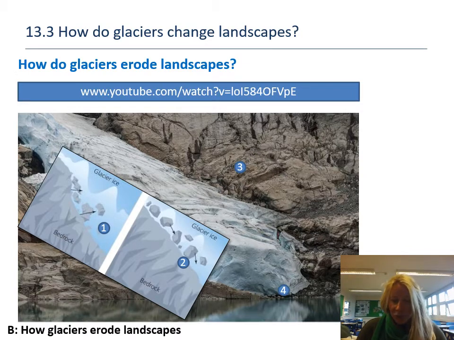Now, number 4, we can see at our snout of our glacier, and this is where deposition occurs. Now, in this picture, we can see some meltwater. So we can assume that the temperature at the bottom of this glacier is warmer than at the top. And as the ice melts, what's going to happen is it's going to drop all of that material and it's going to deposit it at the snout of this glacier.